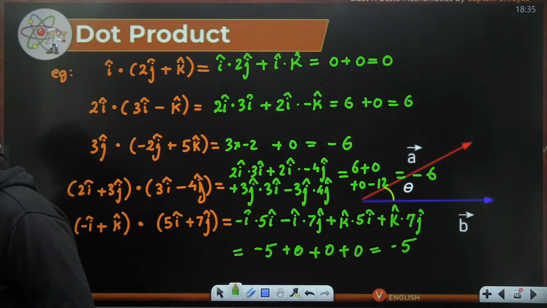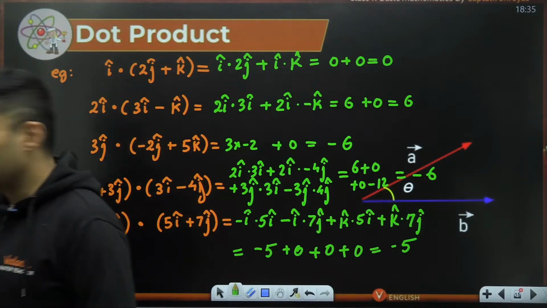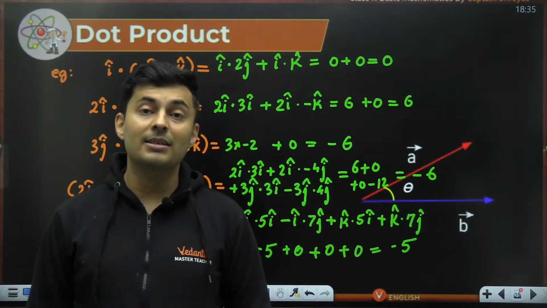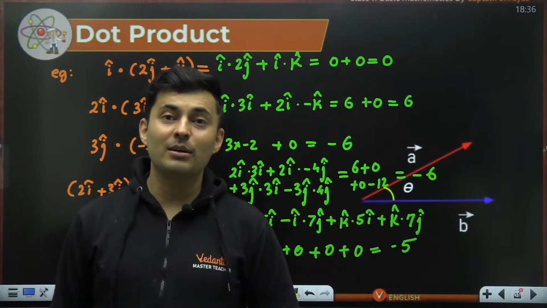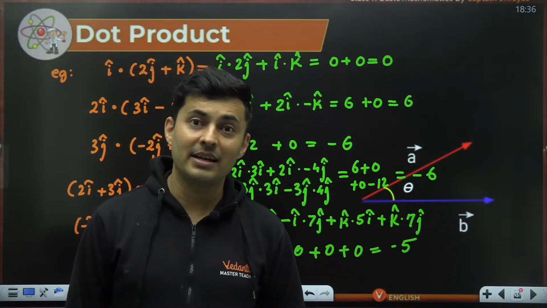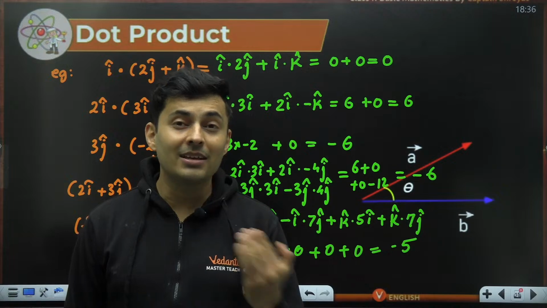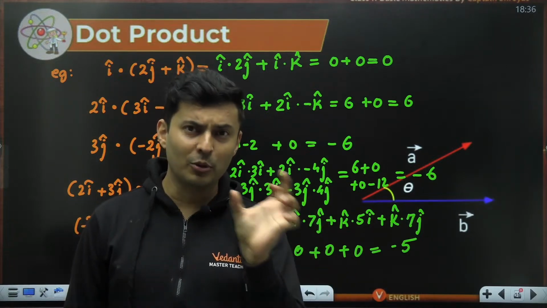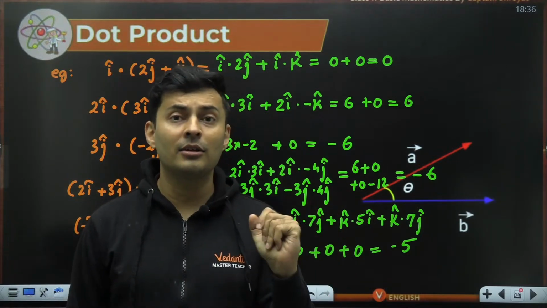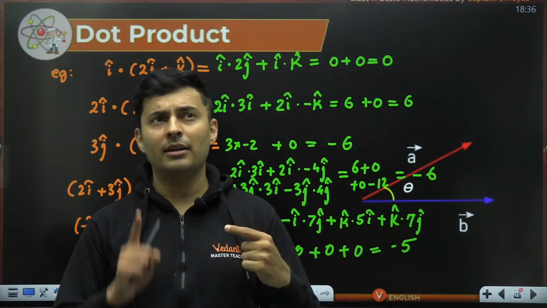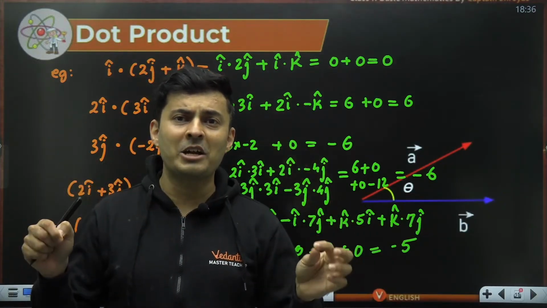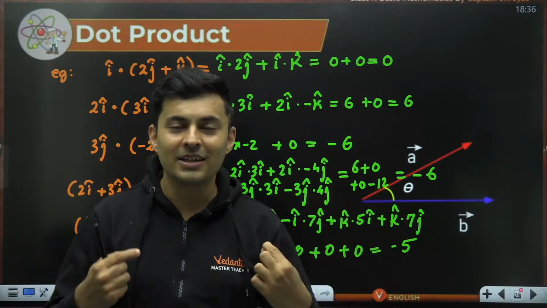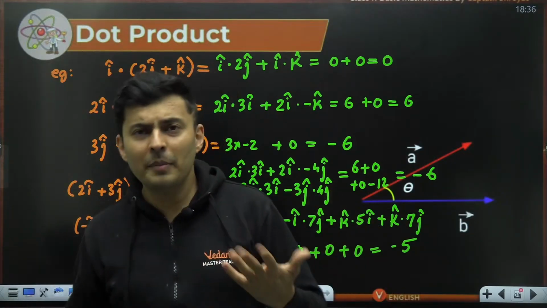Sir, why do we need vectors and their properties when we also know geometry? Sometimes solving by vectors is much easier than using geometrical properties. In fact, you will see in mathematics as you progress ahead, many questions can be easily solved by vectors using the notation of ijk rather than geometry. If there is a line going this way, the normal is like that, the tangent is like that. You show it in a vector equation, it becomes much easier in certain cases. In certain cases, geometry is easier.